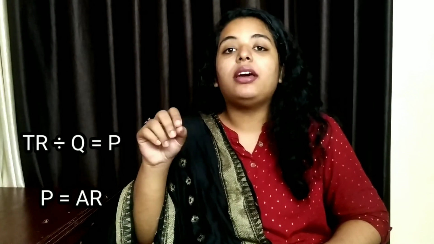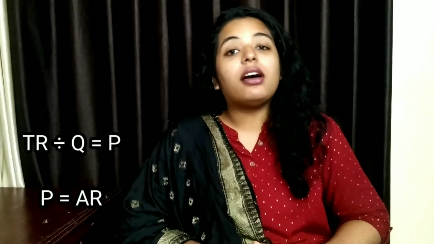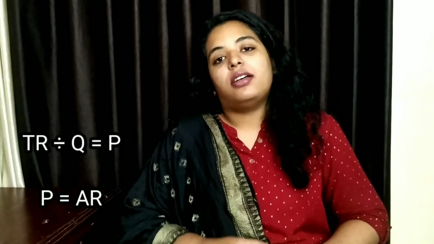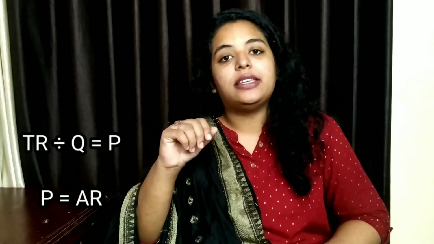In the TC and TR approach, price is not explicitly given. Price can be found by dividing total revenue by output. TR divided by Q, that is total revenue by output, gives the price. Price and AR are the same, but price is not explicitly given in the diagram of TR and TC. So we cannot use the marginal revenue and marginal cost approach in order to find the profit maximizing level of output of a firm operating in the short run in a perfectly competitive market.